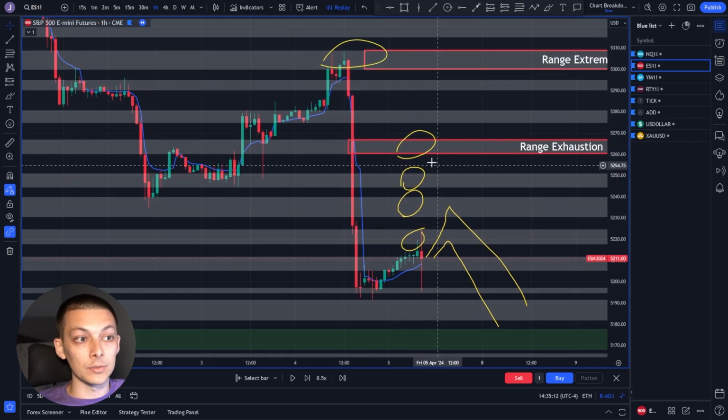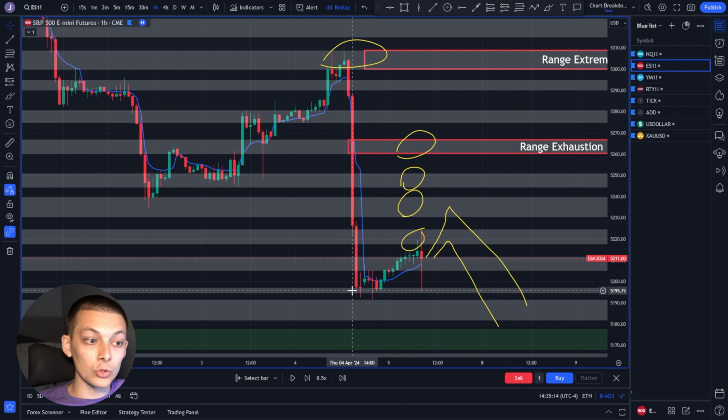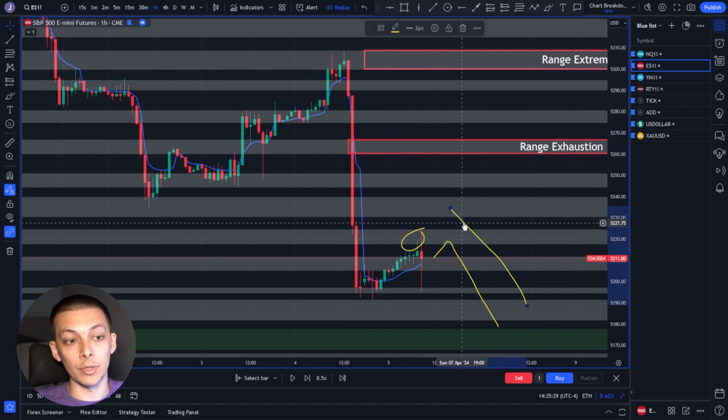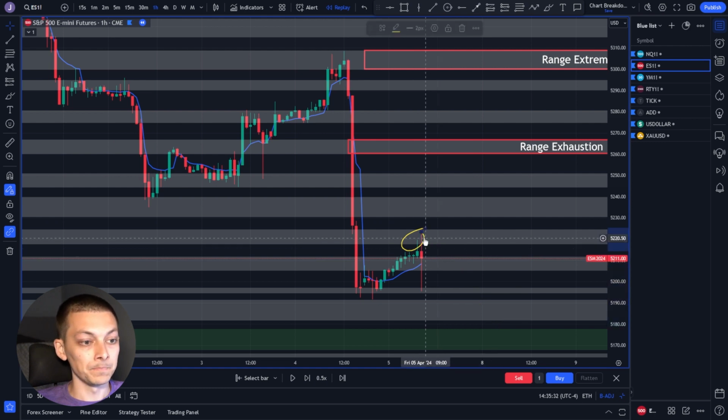The reason for this is because we had a huge short move yesterday, and as price goes higher and higher, the more willing the sellers will be to step into the market because they're getting a better price to step back in. I'm going to be doing a video in the next couple of days about market psychology that's going to go more in depth on this idea.